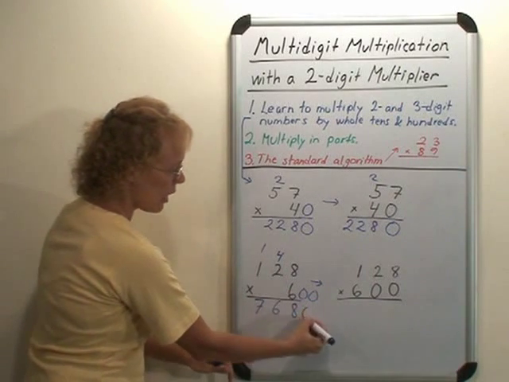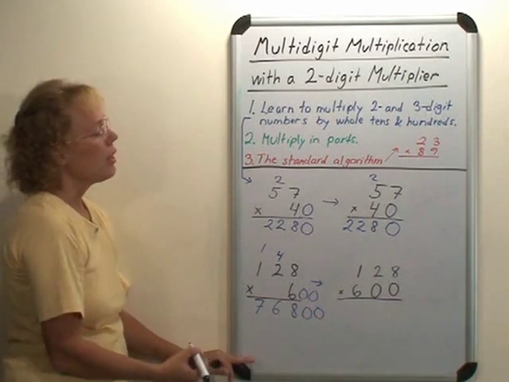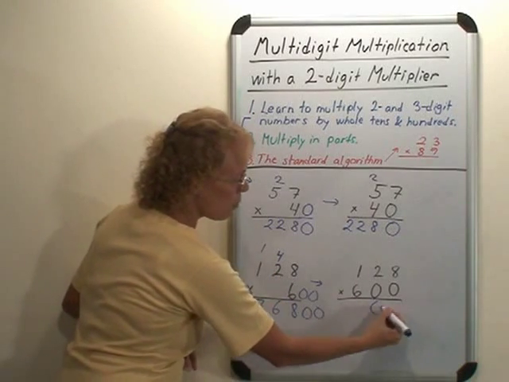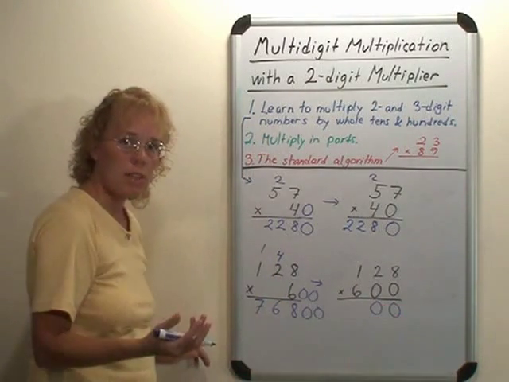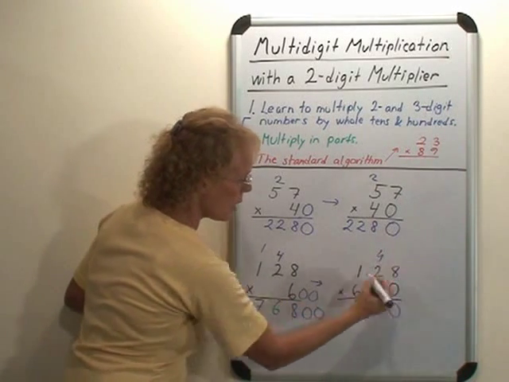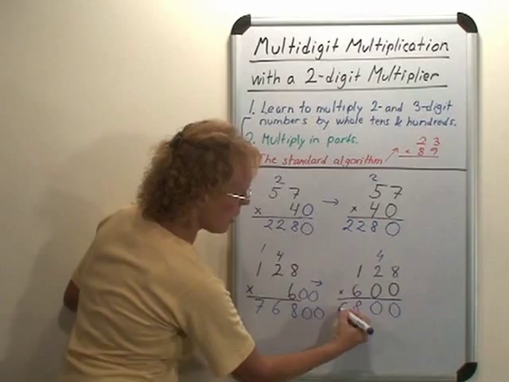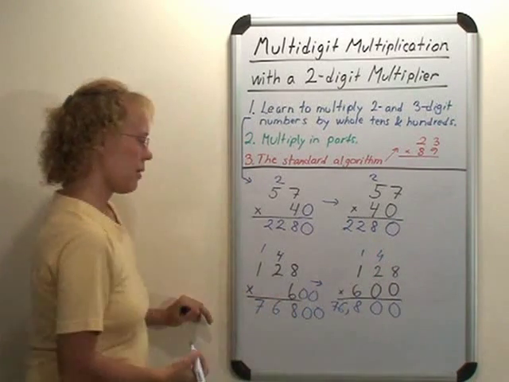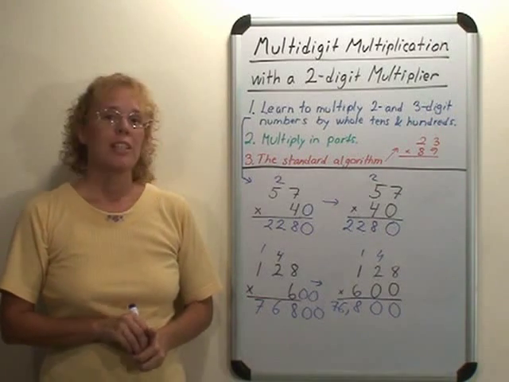Then we would, if this was times 600, we would tag two zeros here, right? And so if it is written this way, students can start off by putting the two zeros that go to the end of the number, and then go 6 times 8, 48, 6 times 2 plus that, and 6 times 1 plus that.